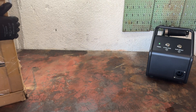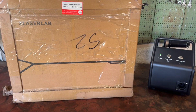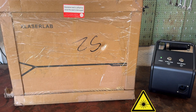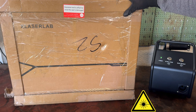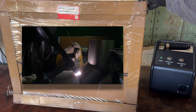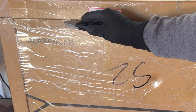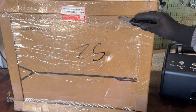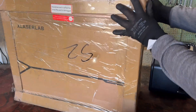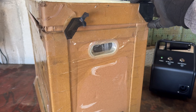Moving on to the second box, which weighs a massive 30 kilograms — but still, in the world of laser welding machines, this thing is practically pocket-sized by today's standards. If you're not too familiar with laser welding, here's what makes it so impressive: instead of relying on an electric arc or a filler wire like traditional welding, it uses an extremely focused beam of light to melt and fuse metal together, and you can still use a filler metal if you want to. Filler metal or not, the result is a much cleaner, faster, and more precise weld.